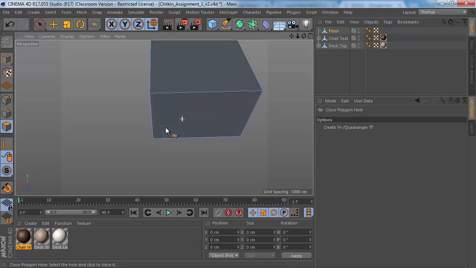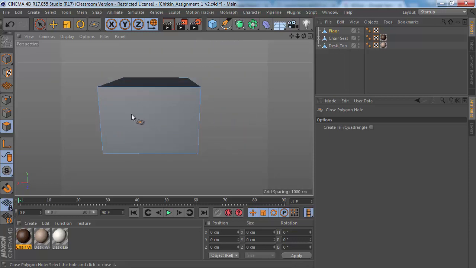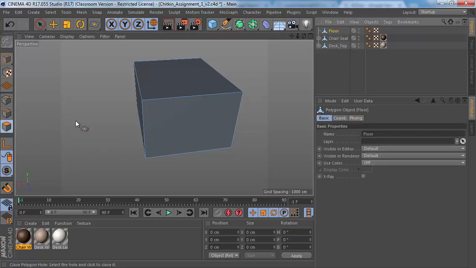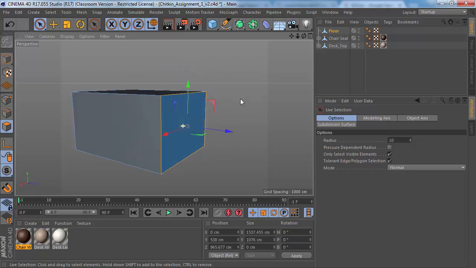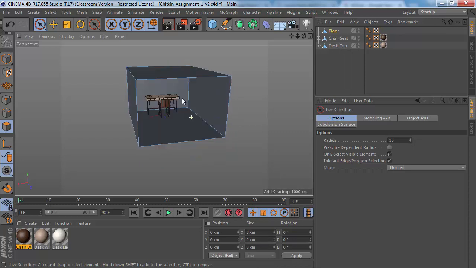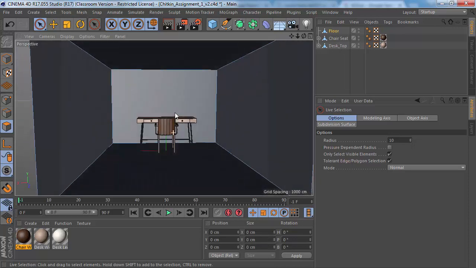So it's going to be a little tricky to look into our room currently because it's closed off on all sides. So I guess the closest example of a real world object would be a dollhouse. And a dollhouse is a model playhouse that has one whole side of it deleted so that you can look into it and interact with what's inside. So we're going to make our fake little dollhouse scenario, and we're going to do that by selecting, in this case I know it's this polygon, and then we'll just hit delete on our keyboard, and now we can look into this room.